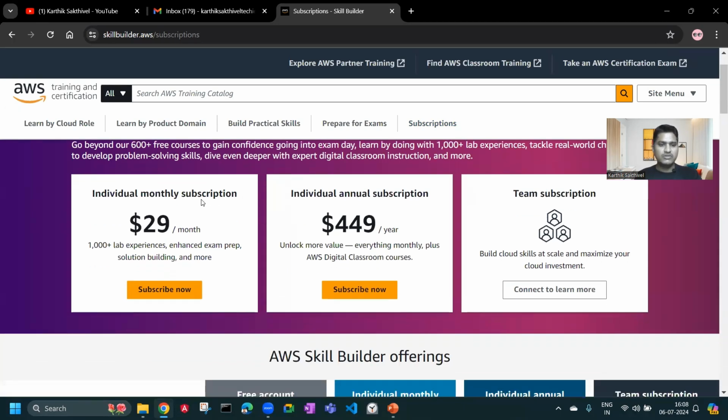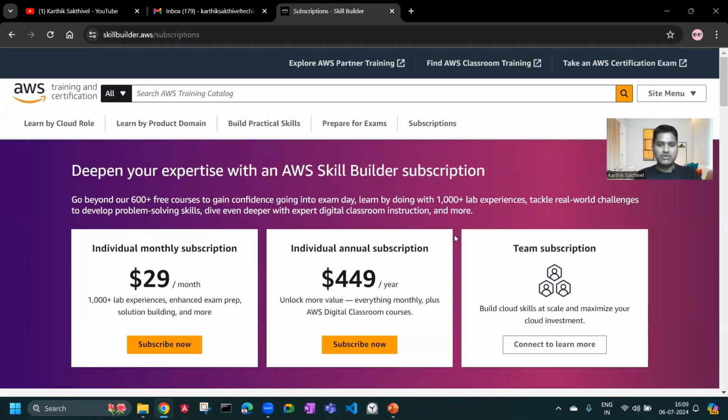So if you are the individual, if you pay $29 per month, okay, for a subscription, you can gain more enhanced and expert labs, including 1,000+ lab experiences, enhanced exam preparation, and solutions building, and more. If you are still the individual, but if you want to subscribe for a year, this is the amount, $449 per year, right?